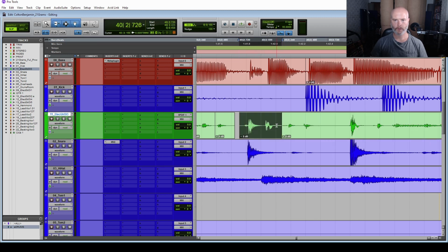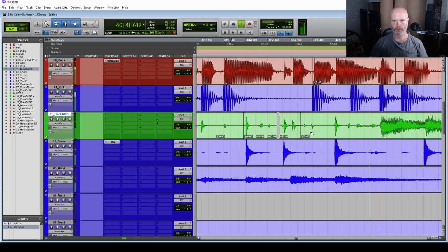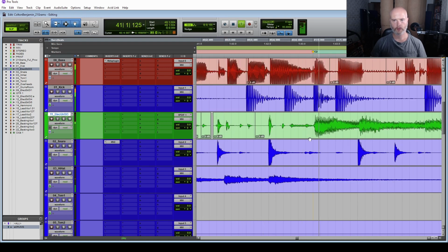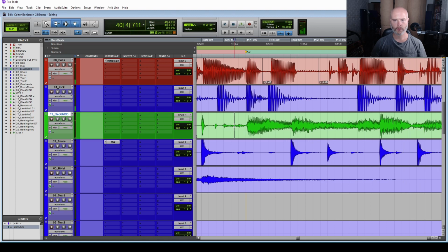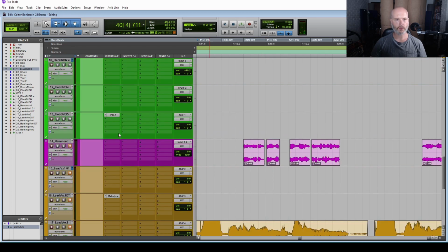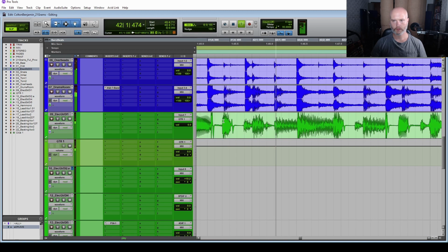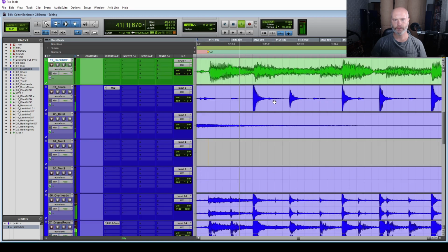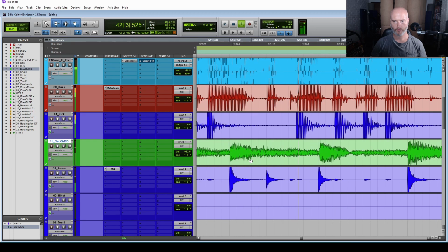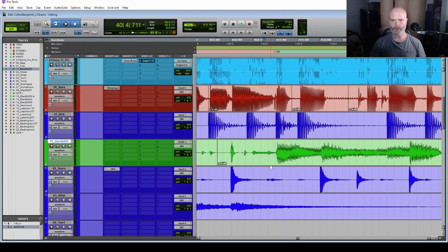Now I'm referencing the bass guitar there. So it's a little bit behind the beat there, and that's fine because it feels okay. Get rid of the Hammond for a little bit. I'm going to turn off this rhythm guitar. Doesn't quite sit, does it?